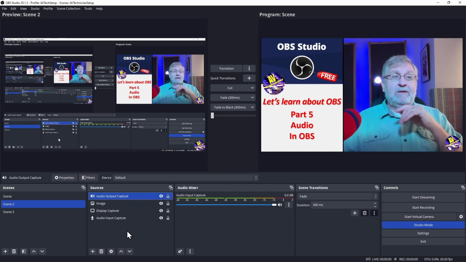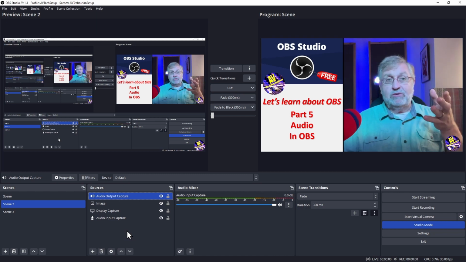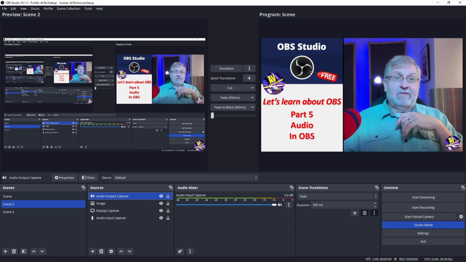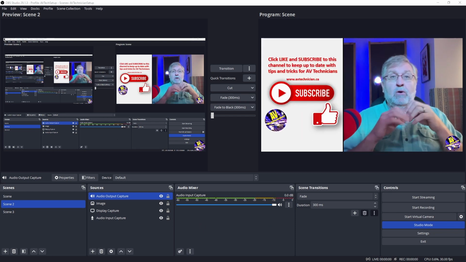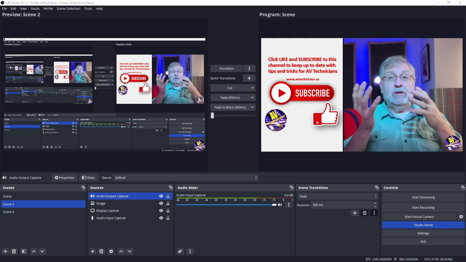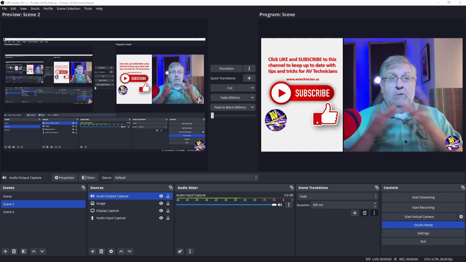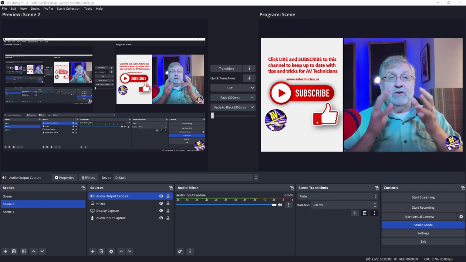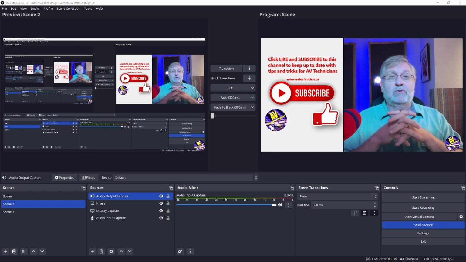Okay? And if you have it set up with your video capture device, if your device captures sound, you'll also have that sound happening. Okay? So there we have a very brief view of OBS and audio. We'll come back in another video in a moment and learn a little bit more about output, putting things out. That's the streaming, the recording, the virtual camera. We're going to tackle that in the next video or two.